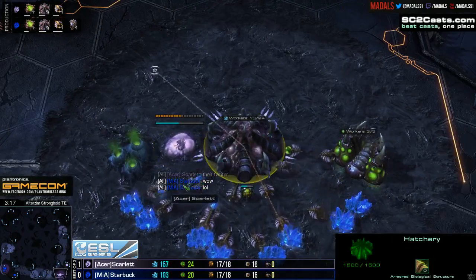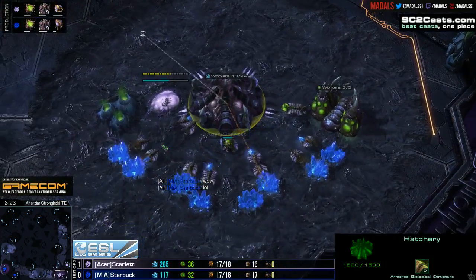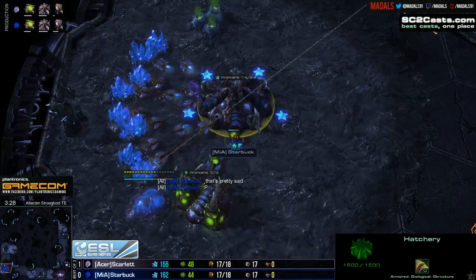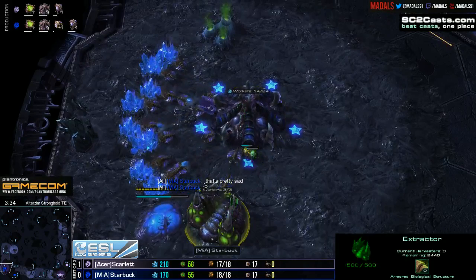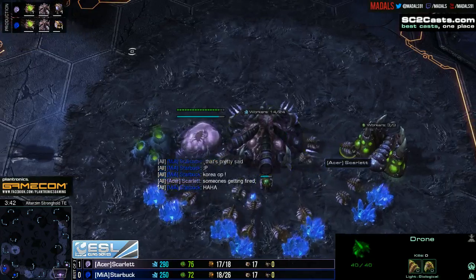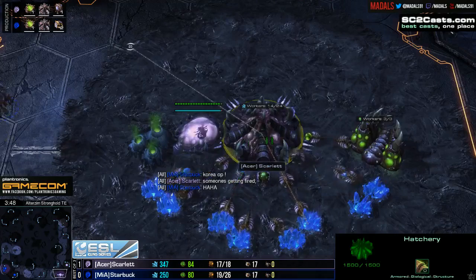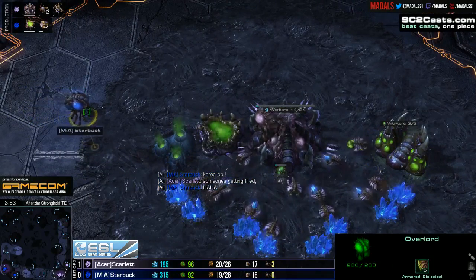Other than that, things are going pretty good. If we keep a good eye on what these two are doing, a big thing that we need to keep an eye on is basically whether they pull drones out of the extractor. If they do, then it means that they're only getting speed, and then they're going to be getting a good amount of lings out, probably droning an awful lot. If they're not, if they keep drones in there, then that means there's probably going to be a baneling follow-up.